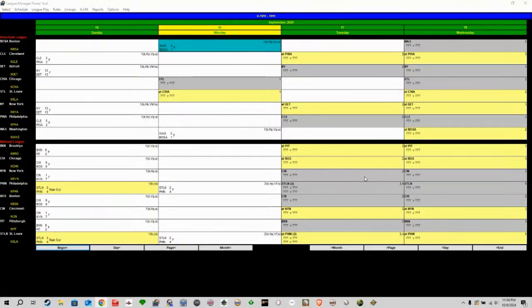All right, so with that being said, tonight we are going to have the St. Louis Browns visiting the Chicago White Sox. I'm going to go ahead and mute the mic because the crowd's going to start making noise here on Baseball for Windows almost immediately.